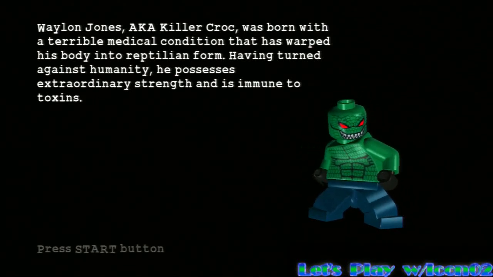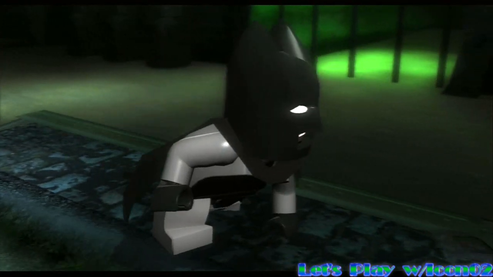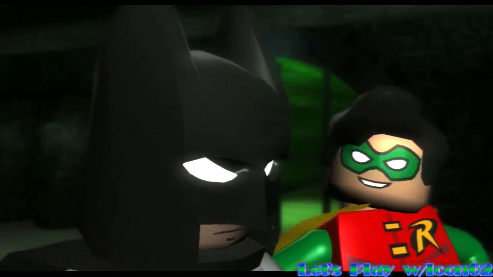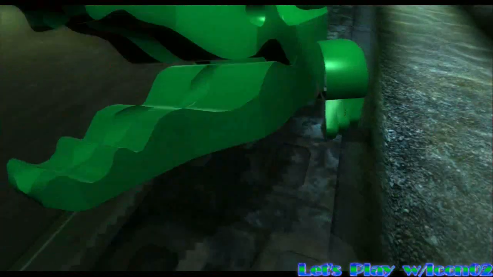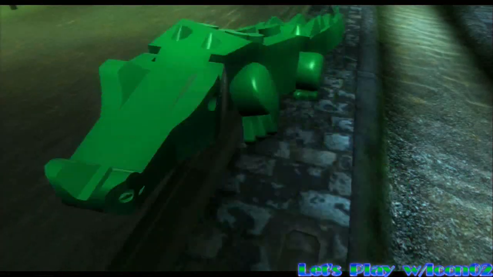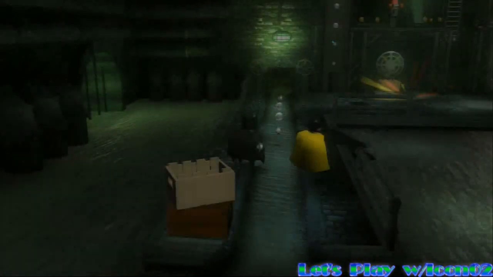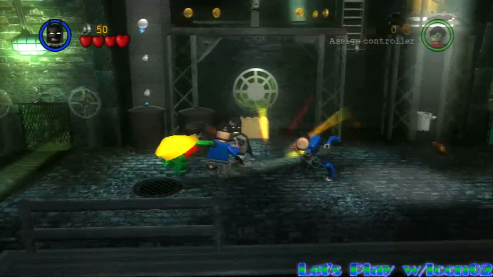And here we are, we're going in the sewers of Gotham, and there you see Robin going in there. We're going to look for Croc, Killer Croc here, who is helping out the Penguin with his robotic penguin. So, let's go ahead and take a look, let's go through here. And break up some of these boxes and bad guys, of course. Always, you know, gotta stop their evil doing here.